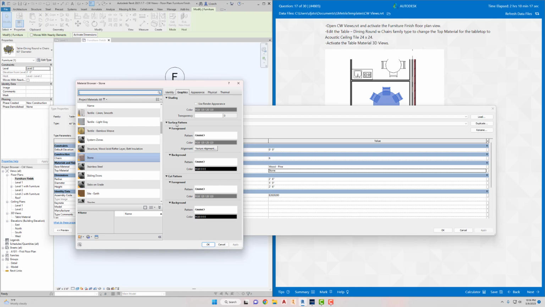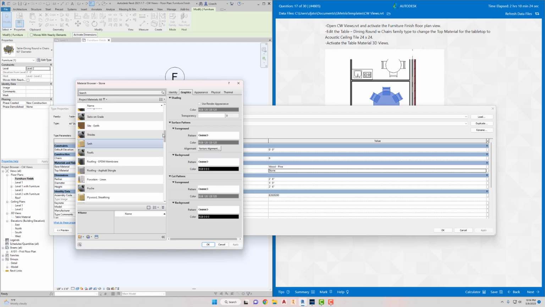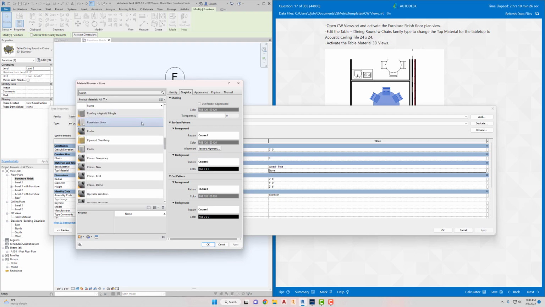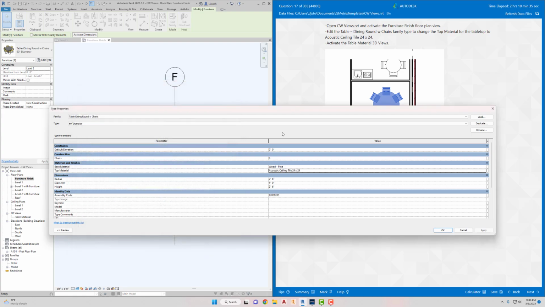So I'm going to scroll up to the A's. I don't know why it's going backwards. My list is going backwards. Acoustic ceiling tile, 24, there we go. So I'm gonna hit OK here.